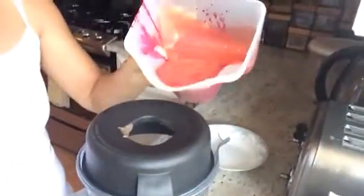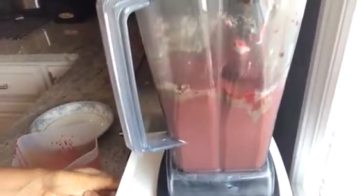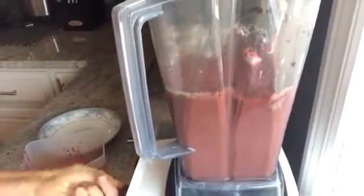Okay, so we've gotten all our wonderful healing juice. So I would say this is about a cup, all in all. So we're gonna just funnel it right into the top of our smoothie. Put the smoothie back on and give it just one tiny little churn to mix it all in. Does make the smoothie a little less thick.